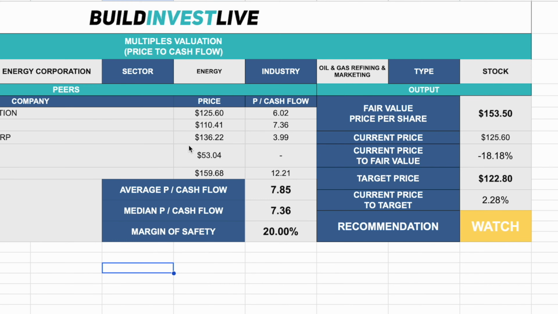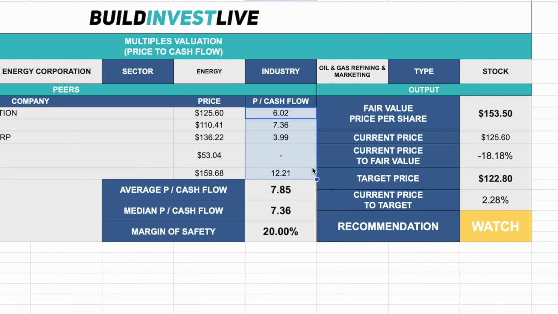Now, let me show you real quick my version that I have that is using price to cash flow. It's almost identical. The only difference is that in this column, I'm using price to cash flow instead of price to earnings. And ultimately, I like using price to cash flow more, but as you can see, this works for any price metric that you want to use, even something like price to book value. So all the calculations that I have in here are the exact same. The only difference is the price to cash flow measure.